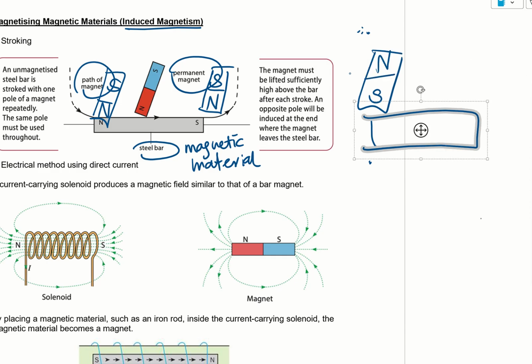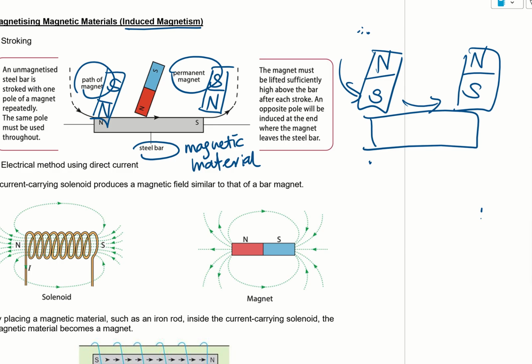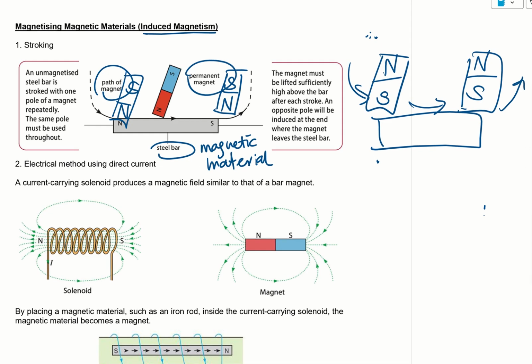So if I go in with a south pole, right? I cannot midway switch the orientation of the magnet. I still need to stick to the south pole touching it, right? And leaving the unmagnetized material. Okay, so if I have a south coming in, then this part will be a south.